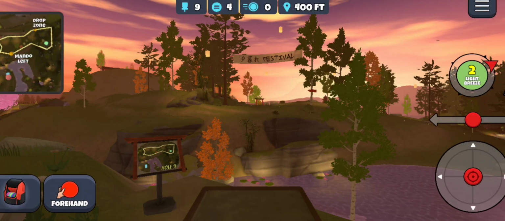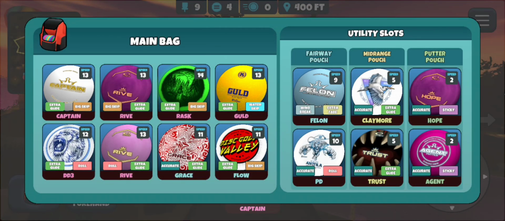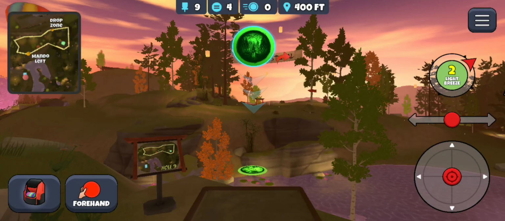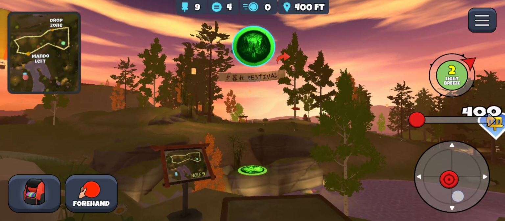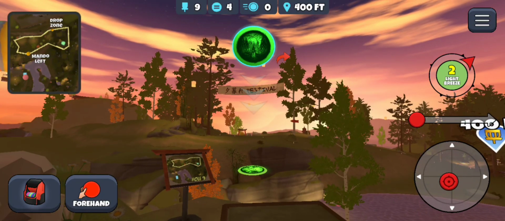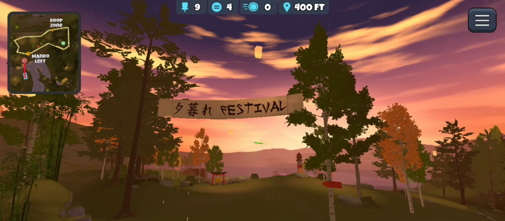All right, last hole. This is another hole I'm excited about possibly trying that Rask. And rather than having to do a big hyzer shot, I'm going to just try more of a straight pull down. So let's try this out. We got a nice left to right tailwind. I'm going to kind of slide left, just aim right in the middle here. And let's just count on the stability of this Rask.